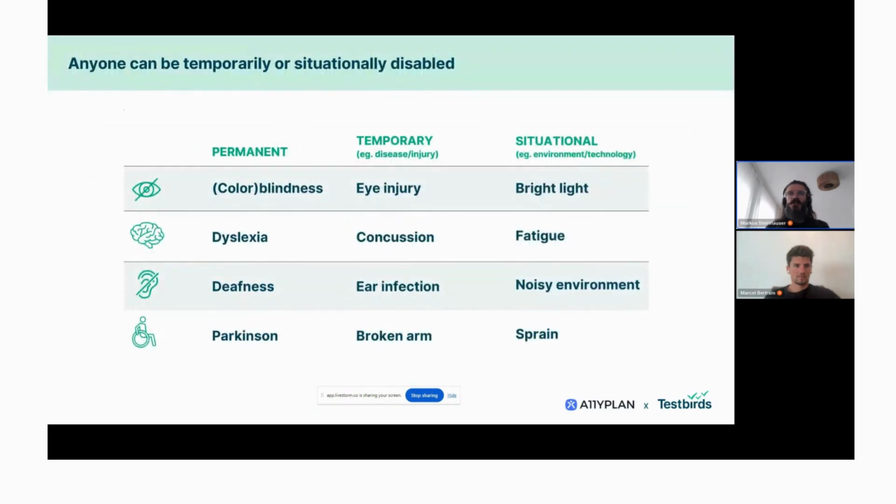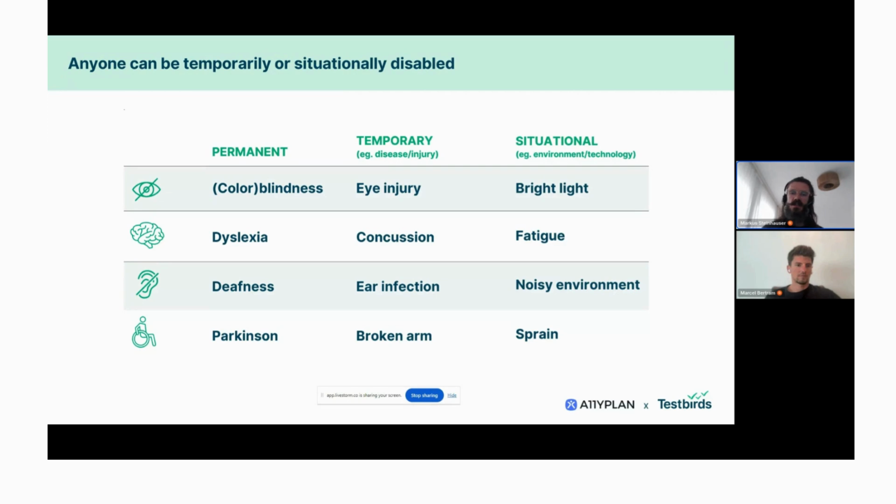What's also important to realize is that we're not only talking about permanent disabilities, right? So when we talk about accessibility, we also need to consider temporal or situational topics. And I think a lot of us have experienced that ourselves. For example, when you sit outside, when it's nice and warm and sunny, you sit in front of your laptop or you use your smartphone, and then it's very bright and you have trouble seeing what's going on, right? And then you might actually use some features that are intended as accessibility features, because you zoom in, you increase brightness or contrast and things like that.